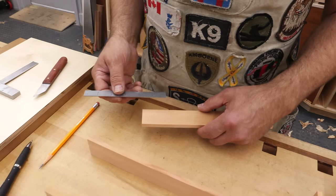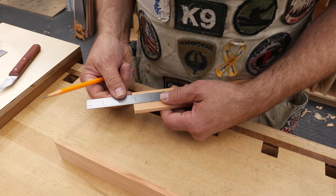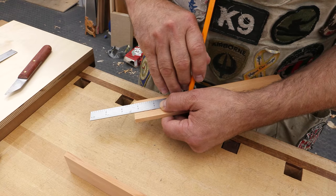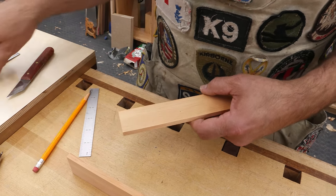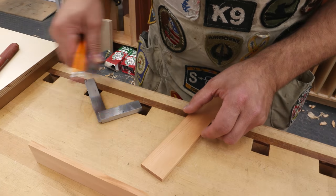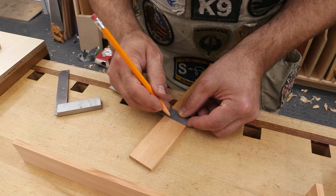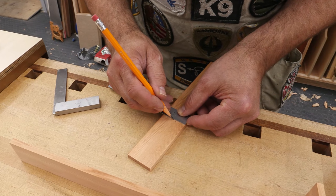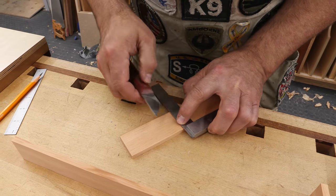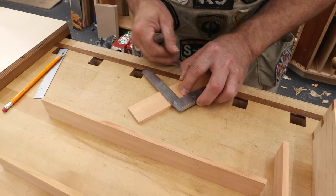Okay. So 3 1/4. Let's put a pencil mark there for right now. We're going to go half the distance. So this measures 1 1/2. We'll go down to the 3/4 mark. So I'll come in here. Actually, we want to do it this way because we want the bevel on it to be on the inside.